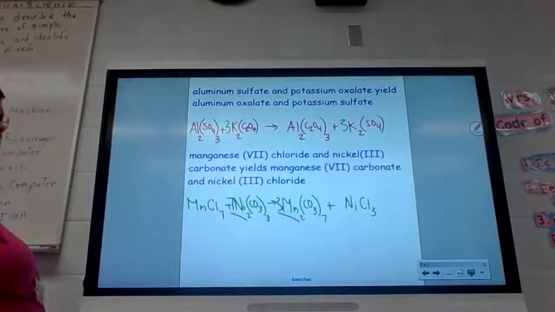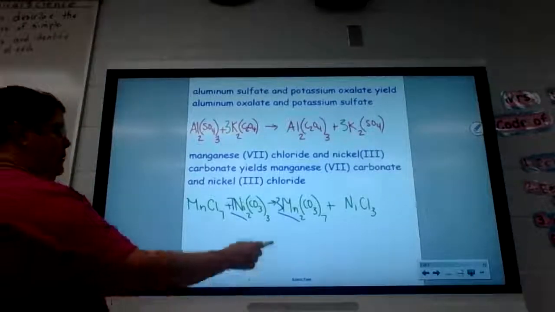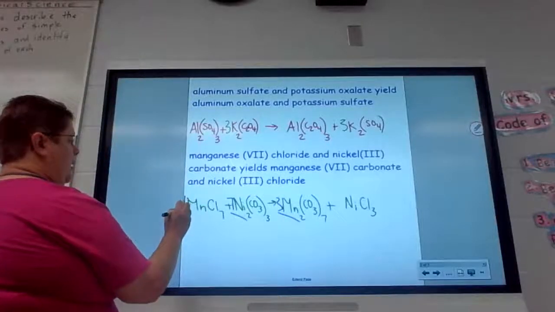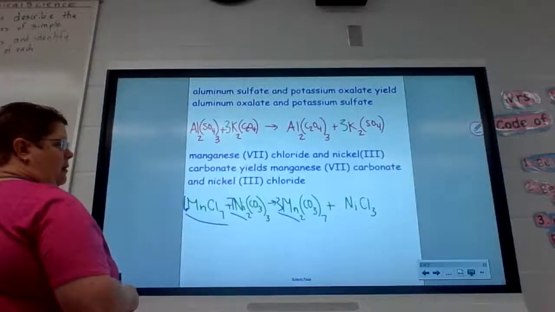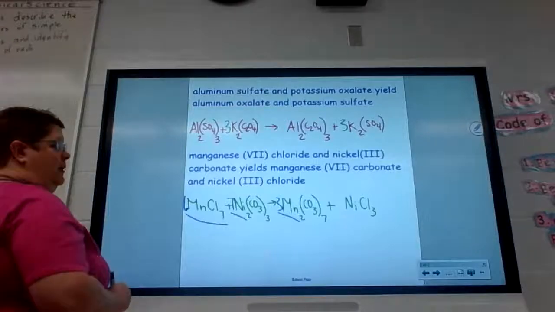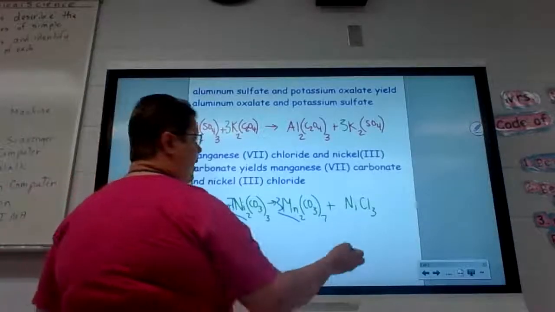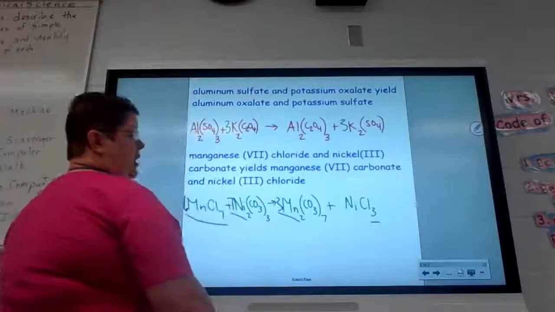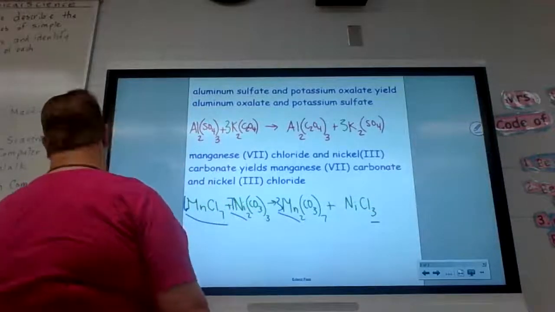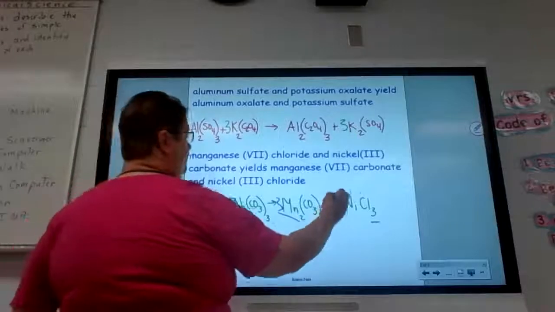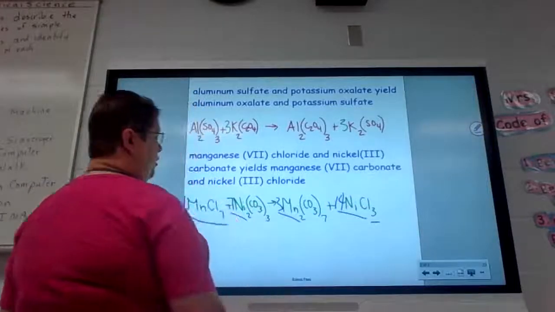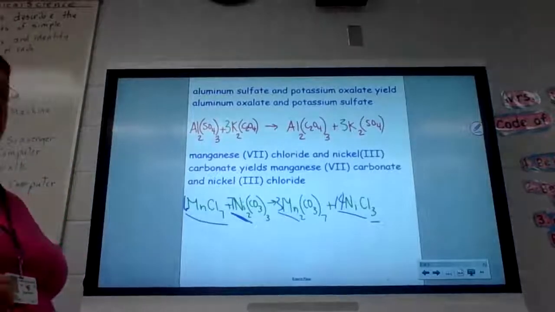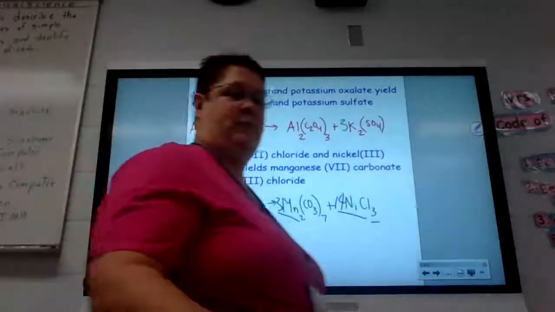Do we want to do the nickels or the Mn's? Okay. So how many Mn's do you have? 6. All right. So we're gonna put what here? 6. So how many Cl's did you make? 6 times 7. 42. I didn't mean to make it so small. So we need to make 42 Cl's. And we have a 3. So anybody remember what 3 times will make 42? 14. And that makes 14 nickels. And you have how many here? 7 times 2 is 14. I didn't mean to shrink it that small and make it hard to see.